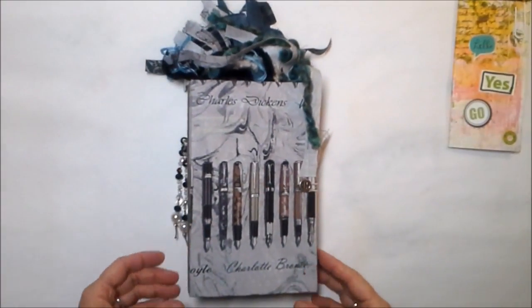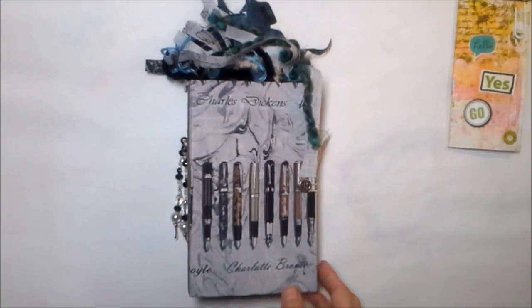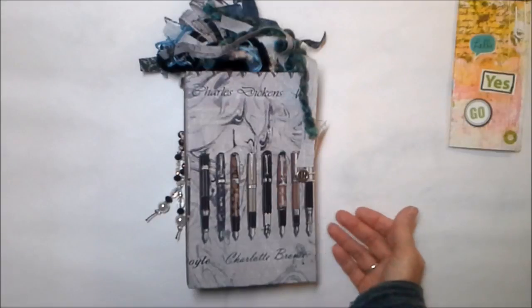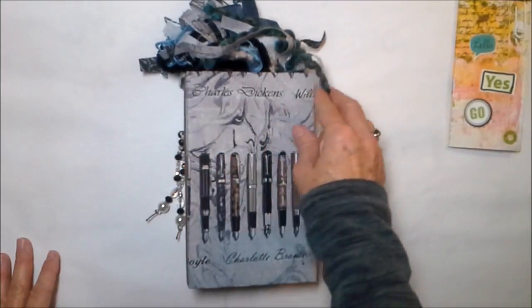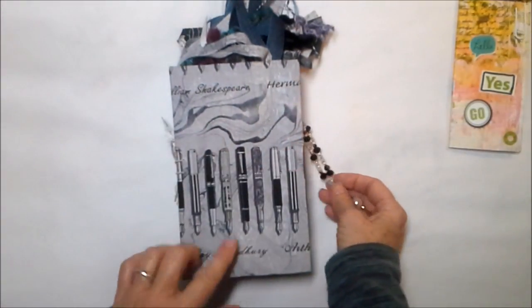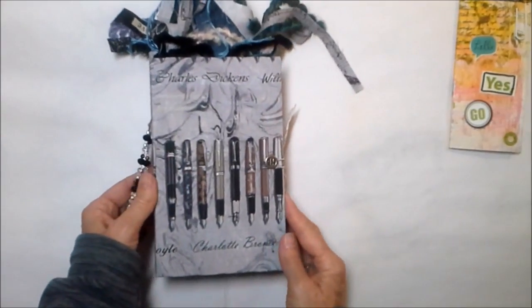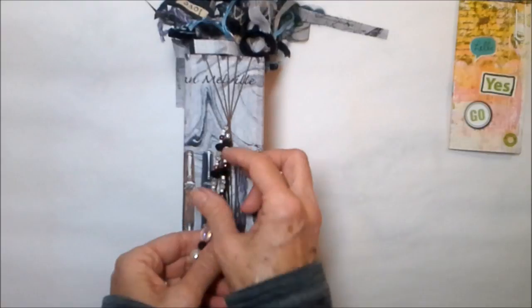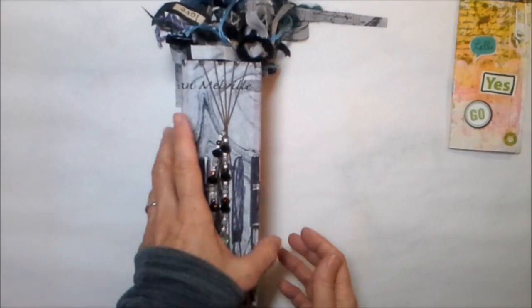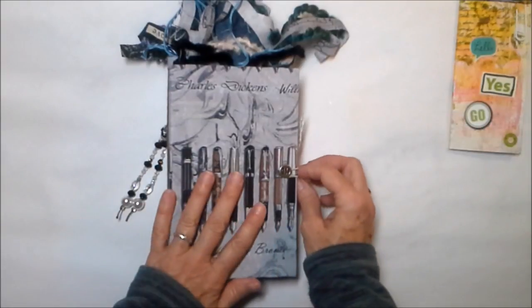The next book we're going to look at is Charlotte Brontë — Charlotte Brontë wrote Jane Eyre. I love this fabric because I'm a pen geek, a paper geek, a book geek, and it all melts together very happily. We can also see that Charles Dickens is prevalent on this cover, Arthur Conan Doyle is on the side, and Ray Bradbury, Herman Melville, and Shakespeare as well. The main part of this book is about Charlotte Brontë and her wonderful novel Jane Eyre. I finished it with black and white beads, a little bit of bling, and some pearls — in the book Mr. Rochester gives Jane pearl earrings and a pearl necklace, so I thought the pearls were a nice addition.